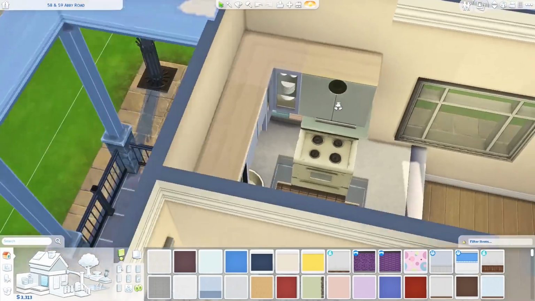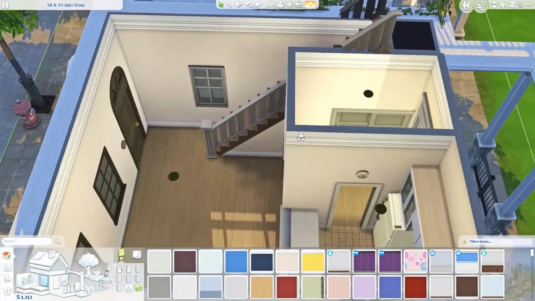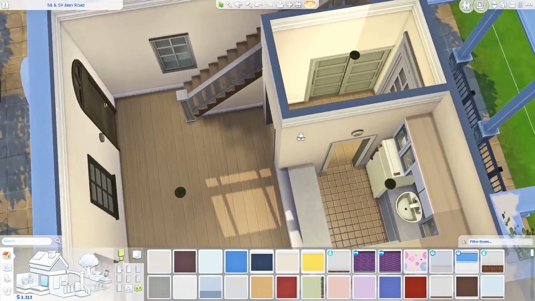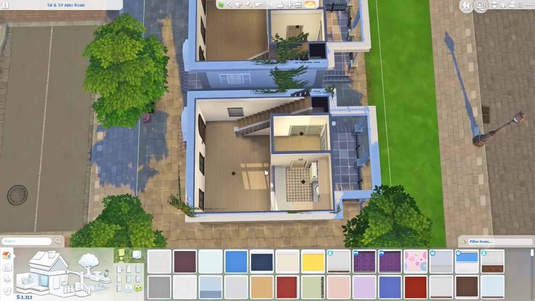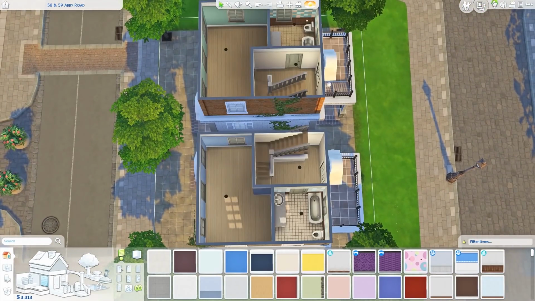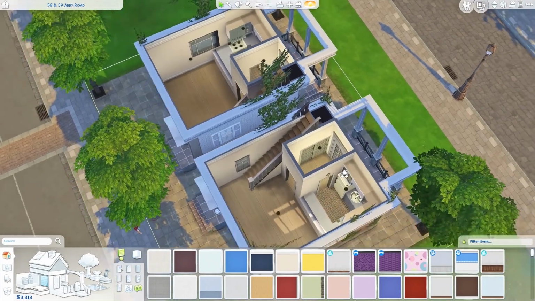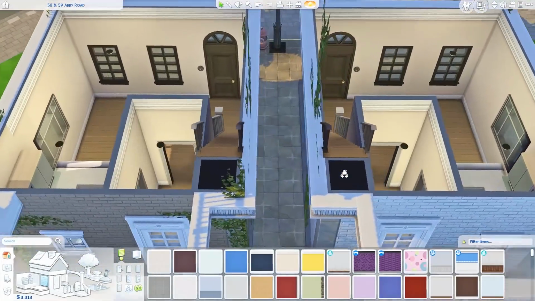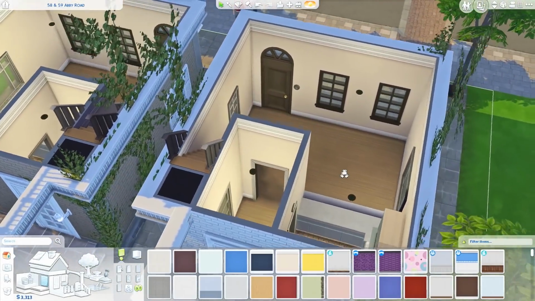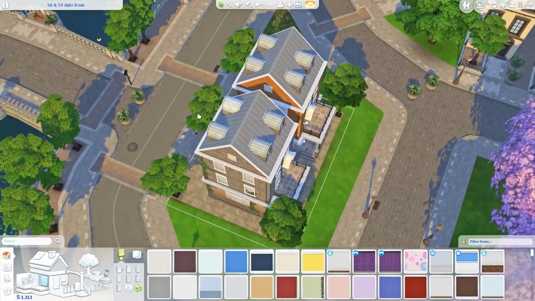I think the colors work really well together, and there's a nice little living area, and there's no bathroom on the very first floor, so that's kind of unfortunate. But I mean, there's 2 other bathrooms on each floor, so you have options if you need your Sims to use the bathroom. But yeah, they're very simple, nothing too exciting, I don't think, but I really do like them a lot. I think they just look so nice here.